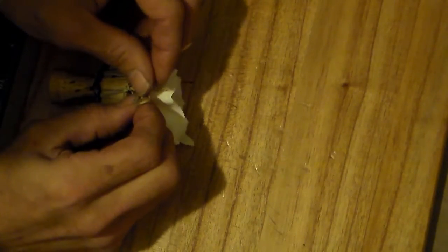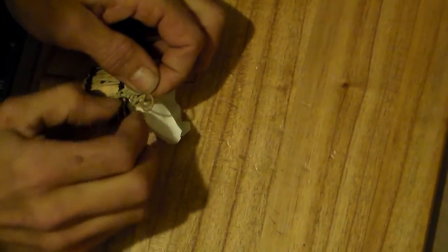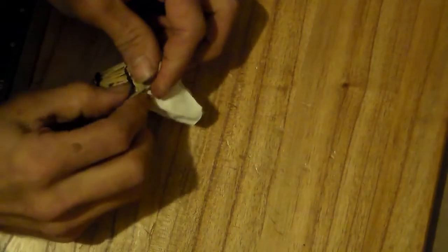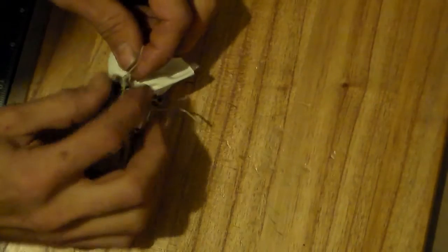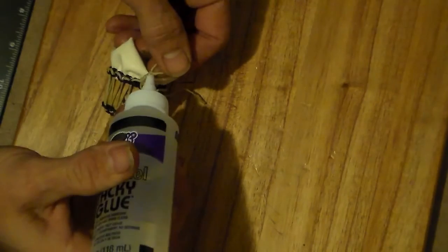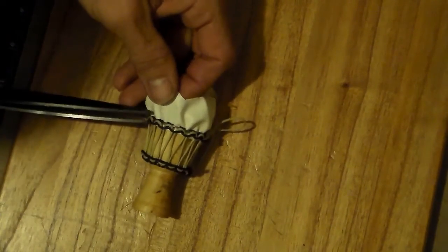Again, tweezers would be nice at this point, but since I don't have tweezers in here. There you go. Now to keep it from coming untied, I'm going to put a little drop of glue. Big fan of stopping strings from coming loose with a little dab of glue. Okay, so now it's all tied, and all we have to do is get rid of this excess balloon, which we can do with scissors.